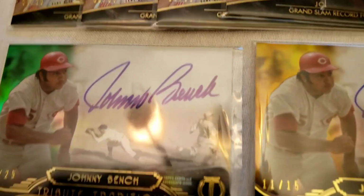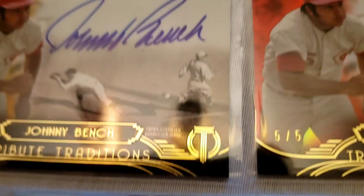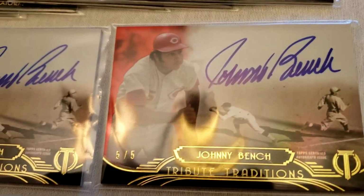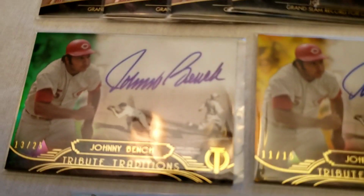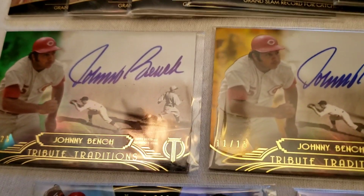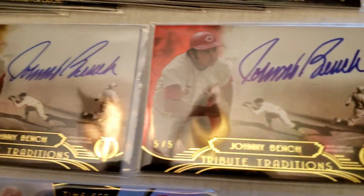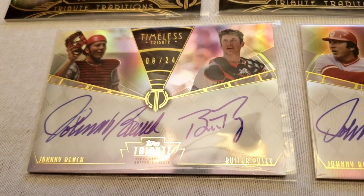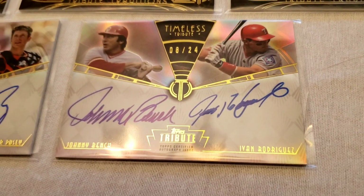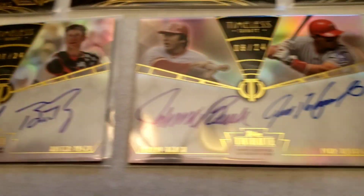And then they did a little autograph run, smaller this time. They did the green, the gold, and the red. Now, if you look on some of the Cardboard Connection or the checklist sites, they'll give you more numbers. I never saw any of them except these 3. So as far as I know, these are the only ones that were made and he signed. Then they did Timeless Tribute to 24, Bench and Posey again. And they also did one with Ivan Rodriguez to 24. So 2 nice dual autos of Hall of Famers there.